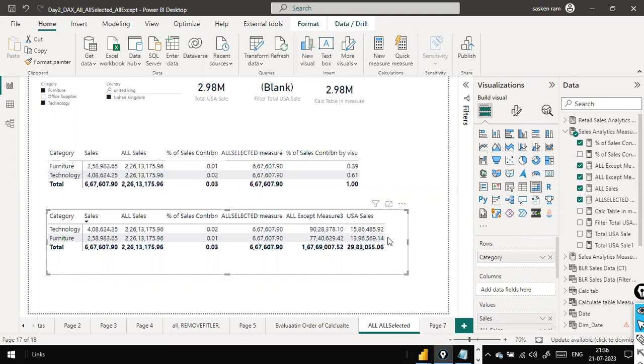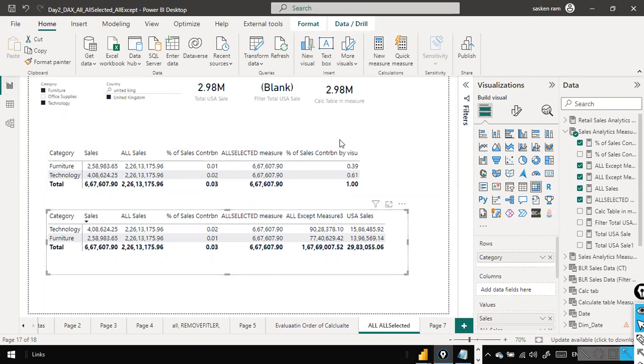Deepa, I will come back to you. Deepa's question is, is there any way we can use a CALCULATE inside CALCULATE? Yesterday you said CALCULATE inside CALCULATE. Yes, I will discuss that when I touch upon the key filters. Don't worry, that is also possible. You can keep a CALCULATE inside the CALCULATE. I will show you today.